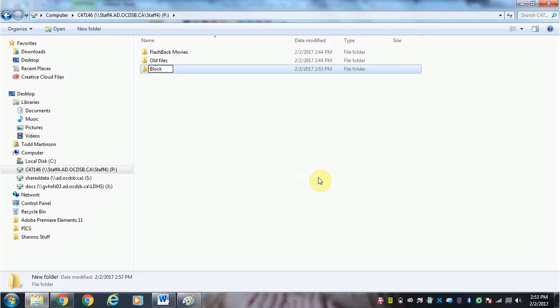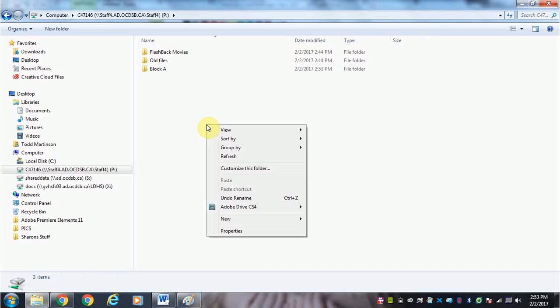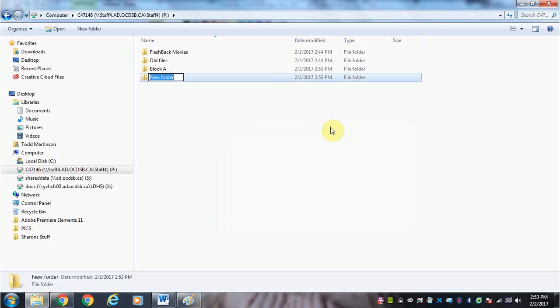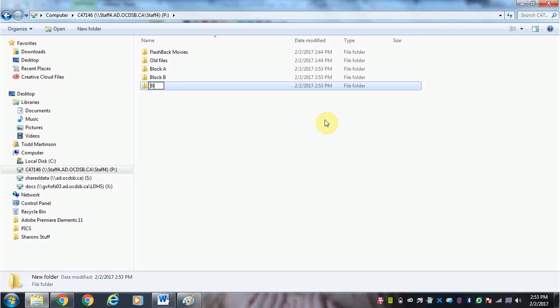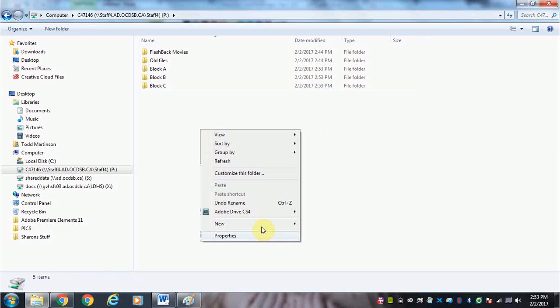The way you make a folder is right click and go to new folder. So right click, new folder, block B, block C, and we'll put in block D as well.